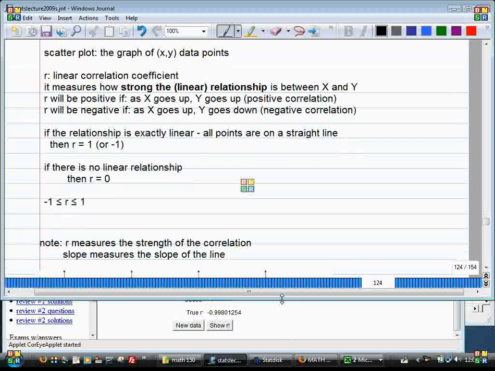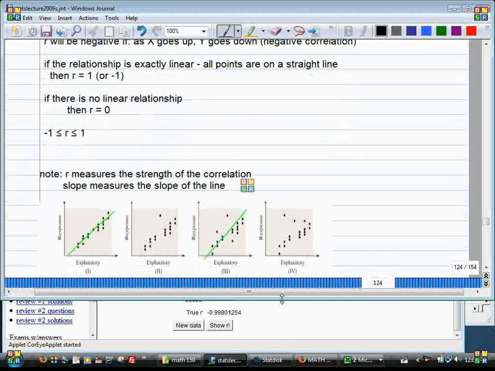Okay. So for example, let's look at these three graphs right here. Well, let's look at example 1 and example 3. Now, what could you say about the line of best fit in graph 1 and graph 3? What can you tell me about the line itself? The line itself, the line of best fit, is about the same. Are the R's the same? Okay, well, similar. So compare the R for the first one versus the R for the third one.